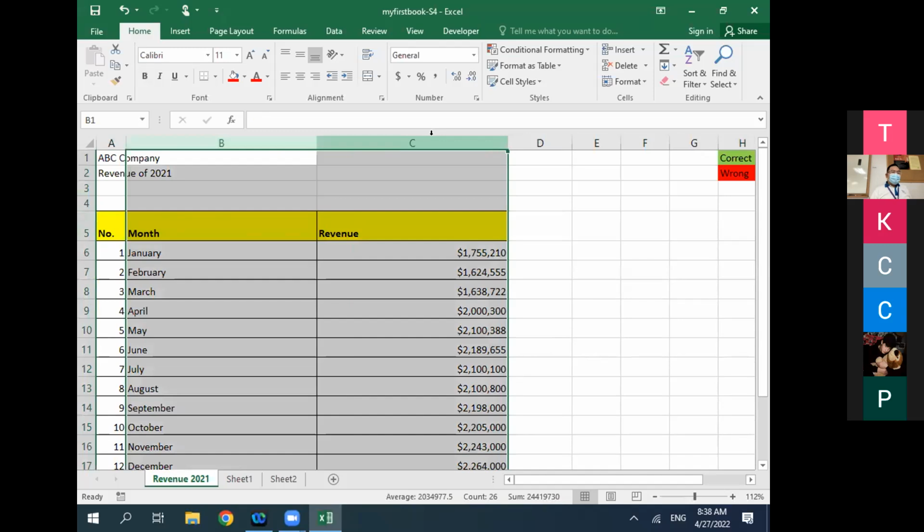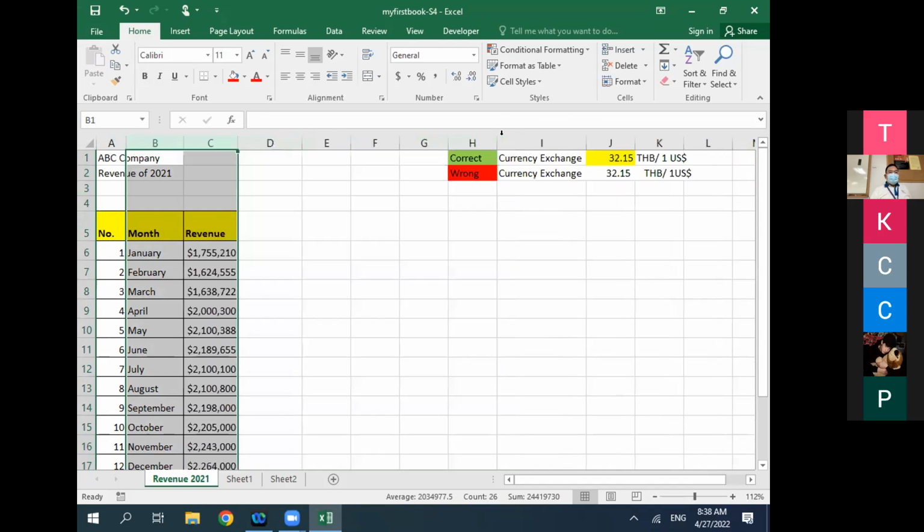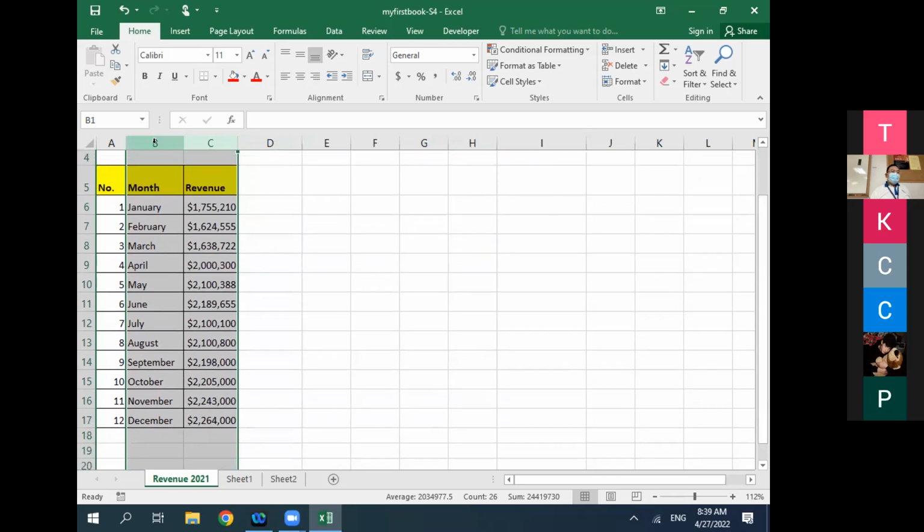When you have this already, the last one is the way that you have to know in order to set up the width of the column or the height of the row automatically. This one, you highlight the column first or the row first. Go to the border of the column or the row once again. Instead of dragging, you double click at the border. If you double click, it will automatically justify the width by itself, so that every single column that you choose will be able to display every single value. Something like this.